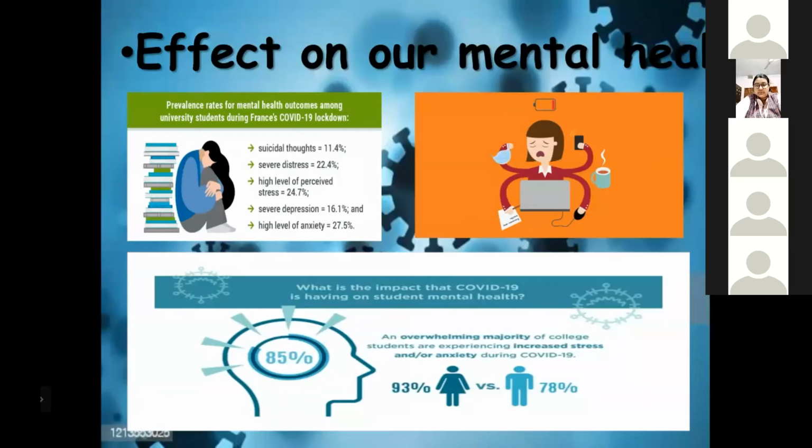Effect on our mental health. During the COVID-19 pandemic, you may experience stress, anxiety, fear, sadness, and loneliness. And mental health disorders, including anxiety and depression, can worsen. Surveys show a major increase in the number of US adults who report symptoms of stress, anxiety, depression, and insomnia during the pandemic compared with surveys before the pandemic.